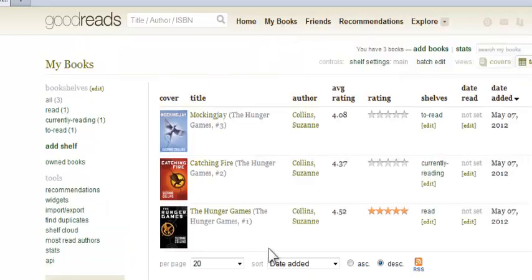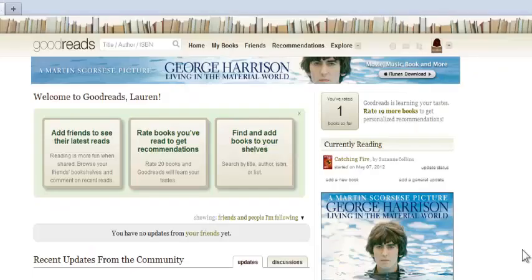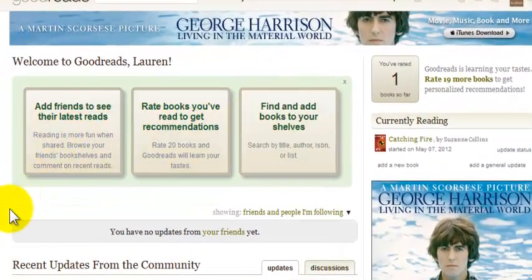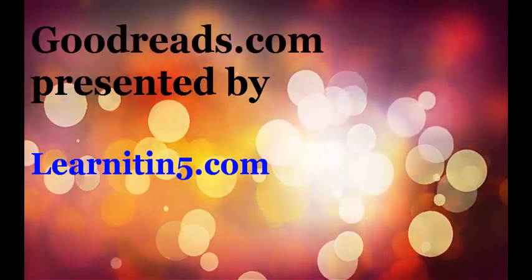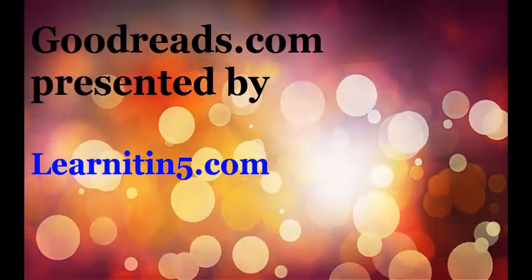And then that My Books piece is really an important part because it's going to help my students organize their reading, what they're reading, what they want to read later. I'm always encouraging them to add something to their shelves, to rate more books. So here, that's a real important piece. It always shows on the home page what they're reading, with these other great pieces as well. And that is Goodreads. So get your students started at Goodreads.com today.